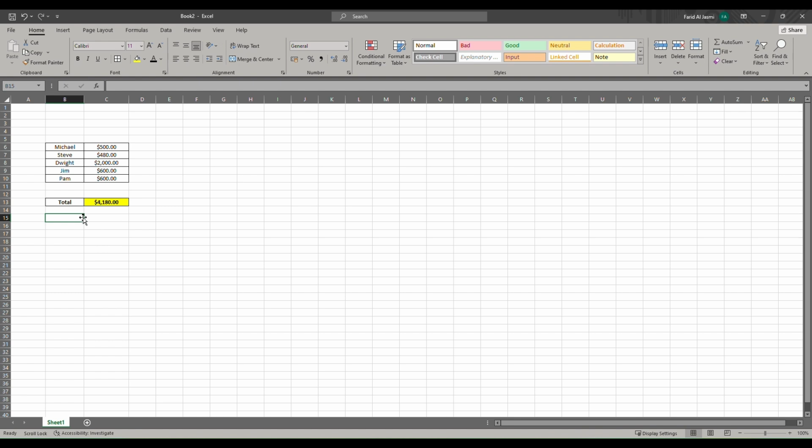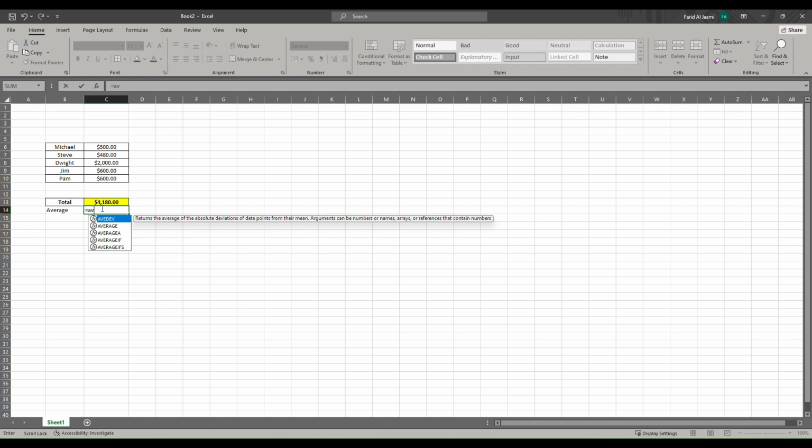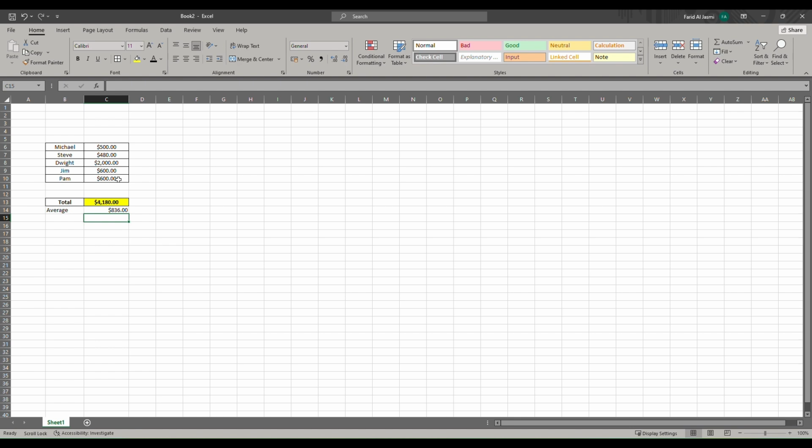Another formula we can use is called average, and that allows us to calculate the average of sales in this case. And again, we just go on equal, we type in average, and we select the numbers we want an average of. And we just click enter, and then we get our average, which is $836.